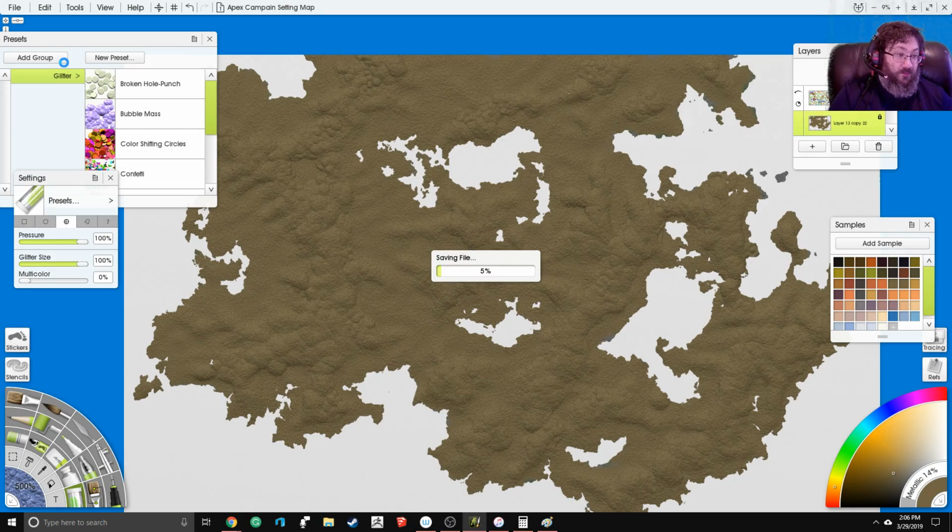We're saving a gig. We're saving a file. It has to write 1.5 gigs. Yeah, her maps are amazing.